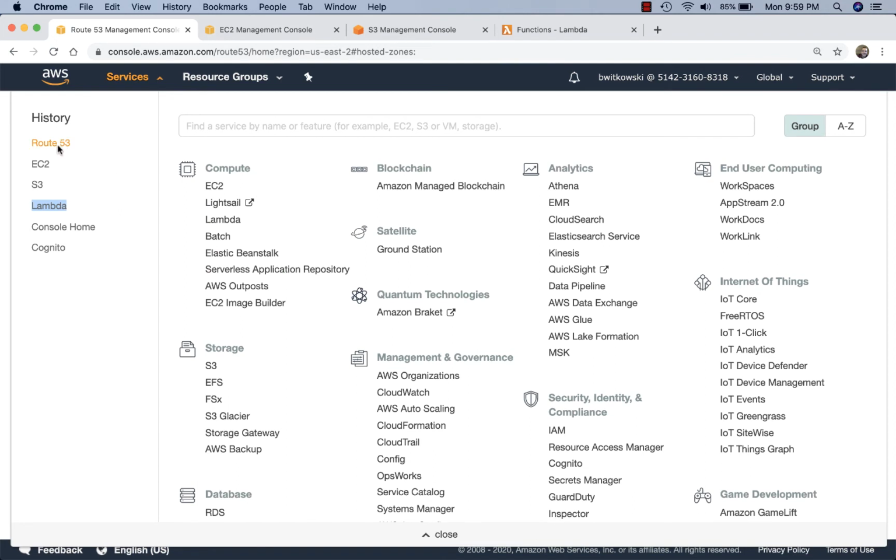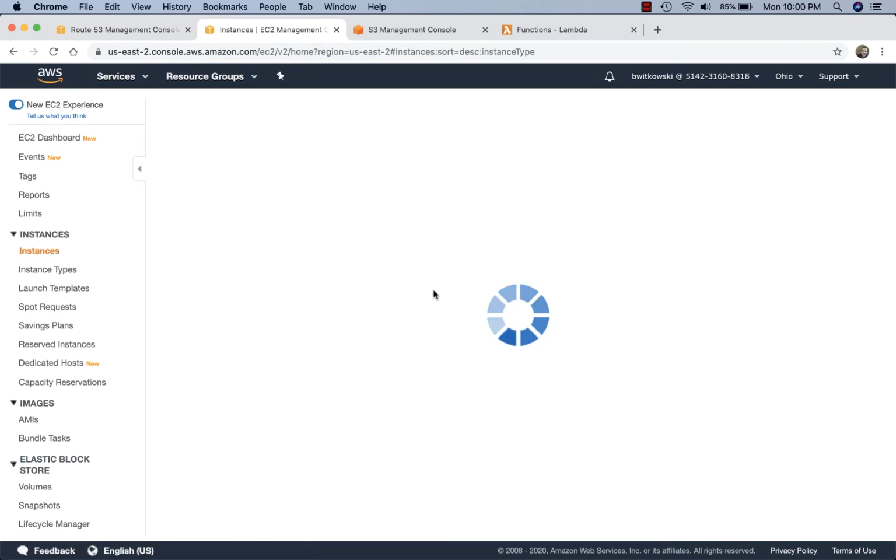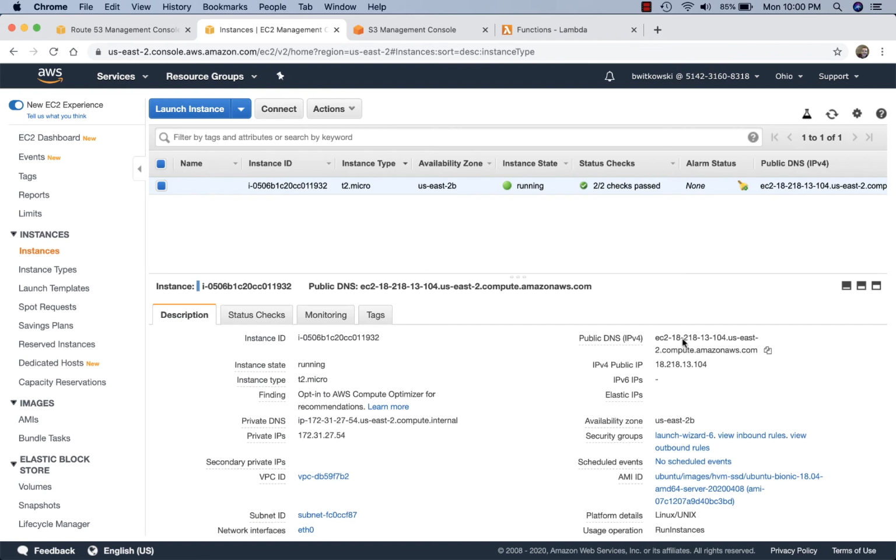Okay, so for all of these services that we've looked at in previous videos, we have websites that we're able to build. So we might want to use a virtual machine to build a web server. So you'll see that I have a running instance, and right now it's on Amazon's public DNS, so I can copy that to the clipboard.